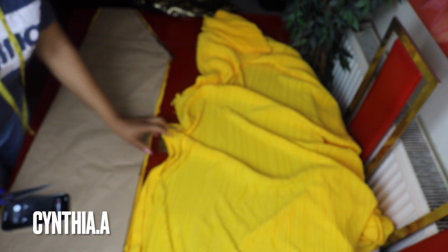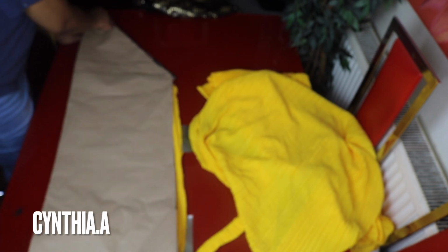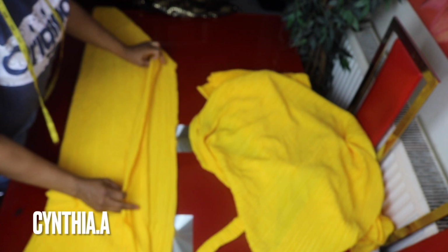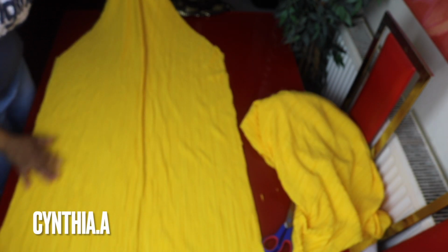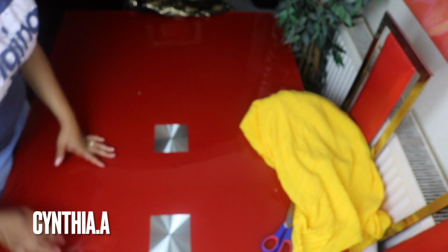I will add 1/2 inch for sewing allowance here. I cut out both front and back. So this is the front and the back. I will set this aside. We'll be cutting out the other part.